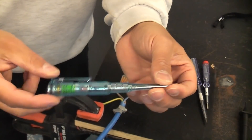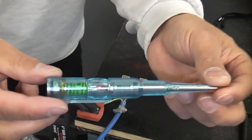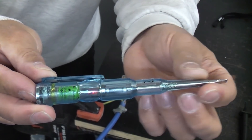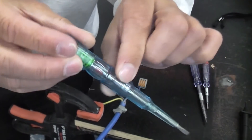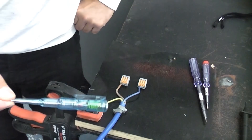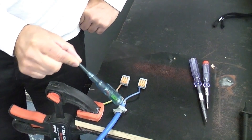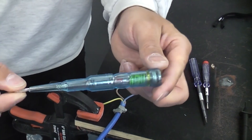This neon screwdriver is slightly more expensive — this one costs about £5 — but it is incredibly useful. If we take it and we touch our finger on the end, it actually illuminates, saying that we've got a circuit, so this can be used for continuity testing. Not only that, if you grab it by the tip and put it close to something that is live, it actually illuminates as well — so that is incredibly useful because you can use that for tracing breaks in cables etc.